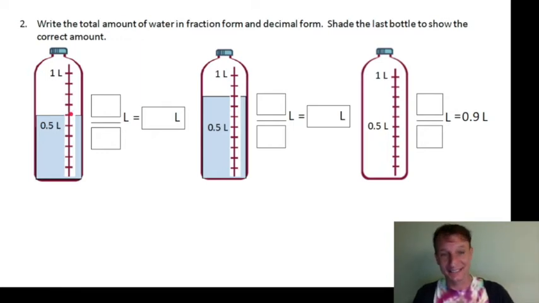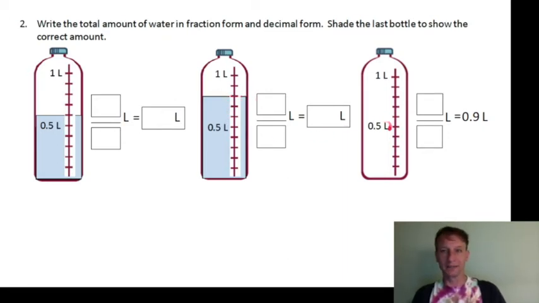It is 6/10 that it's filled to. My apologies. So it would be 6/10 liter, which we then write as 6/10 liter in decimal form as well. And this one we're going to be a little more careful. Yes, we could go backwards and say 9, 8, but we can count up as well. 1, 2, 3, 4, 5, 6, 7, 8/10 liter.